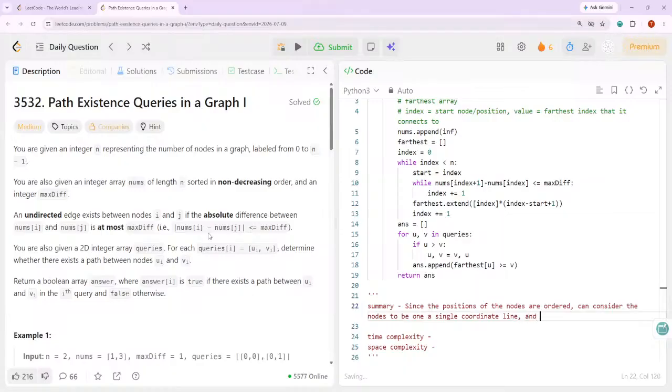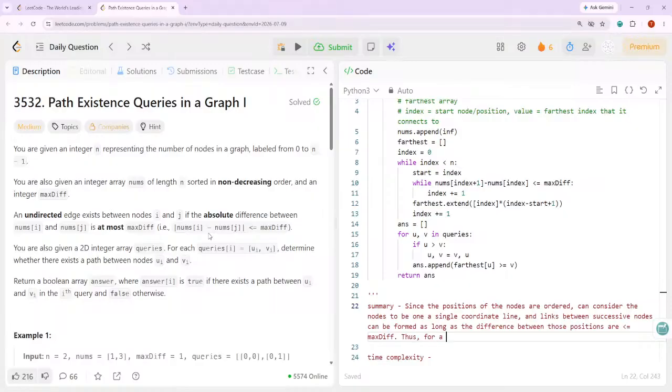And links between successive nodes can be formed as long as the difference between those positions is less than or equal to the max diff.